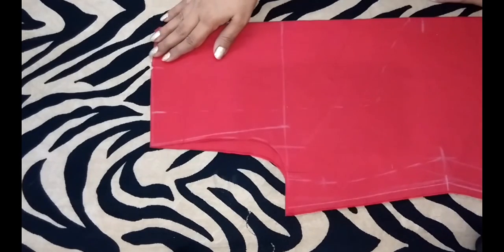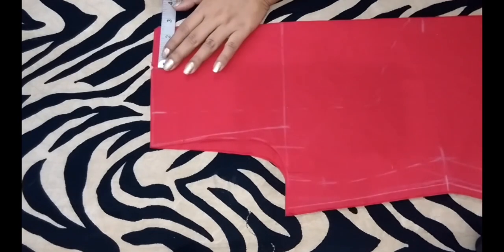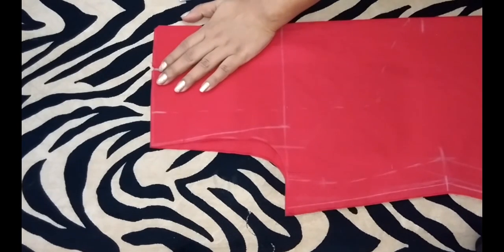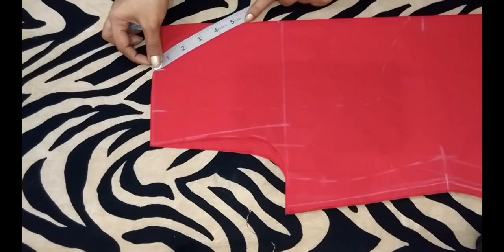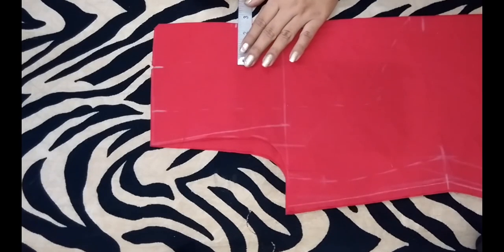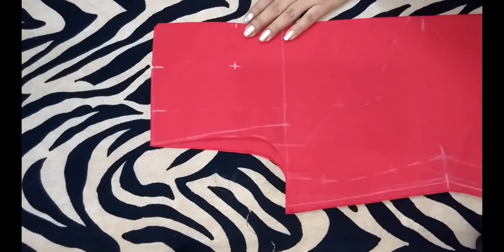So I have taken 7 inch for my shoulders, and now from the center I'll mark a point at 2.5 inch. You can take it up to 3 inch, but not more than that. And from this point I'll take the depth of the neckline, which is 5 inch, and again from this point I'll go 2.5 inch inwards, and I've marked the point. Now I'll join these points to form a rectangle.